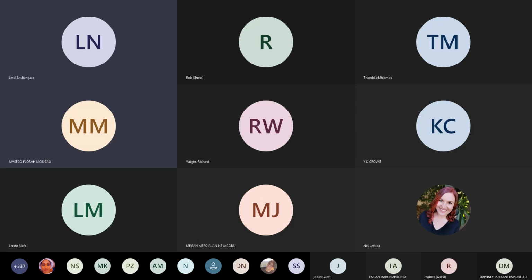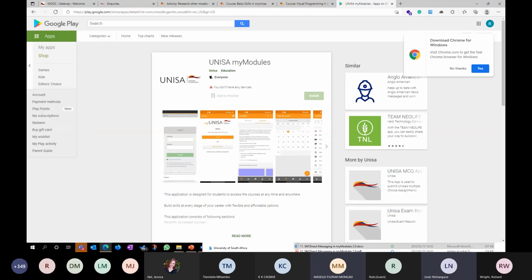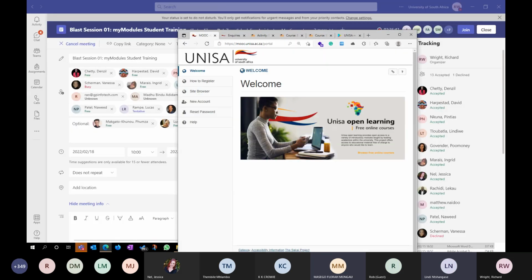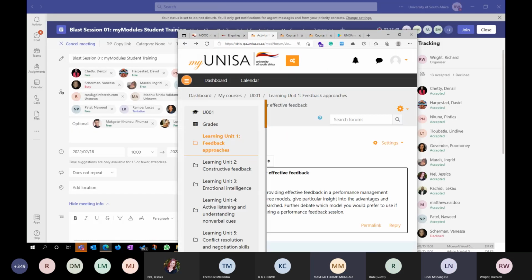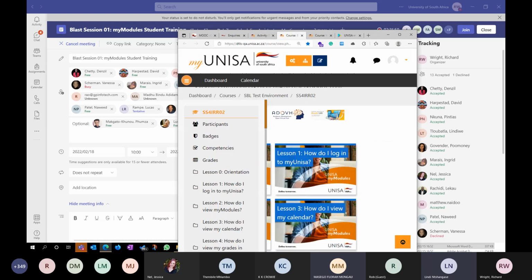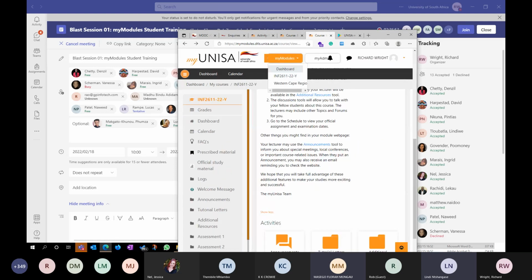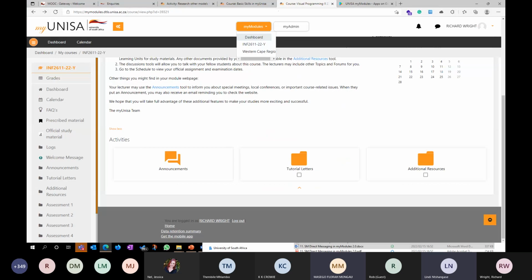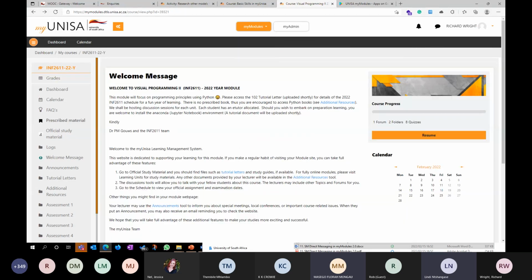I've registered for 5 modules. So I'm not too sure, should I play around with both icons, prescribed and official? And secondly, what also confuses me in terms of buying the book is which ones do I buy? Do I buy one under the prescribed material folder or under the official study material?